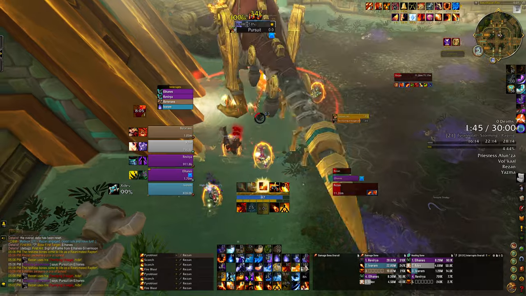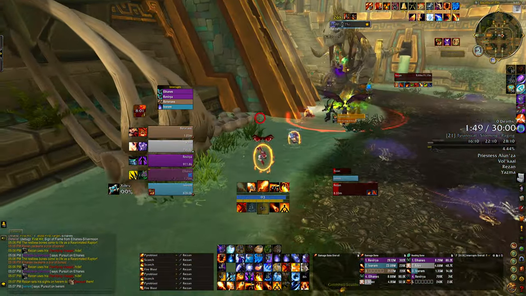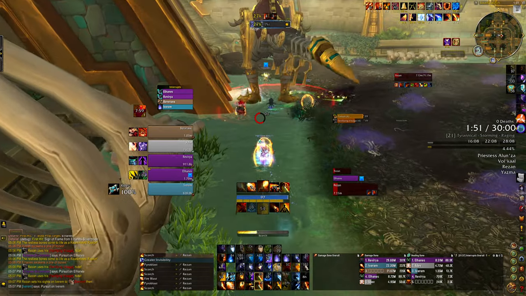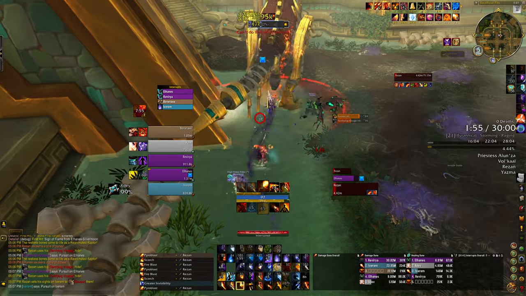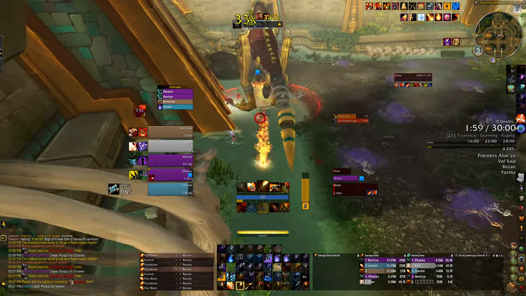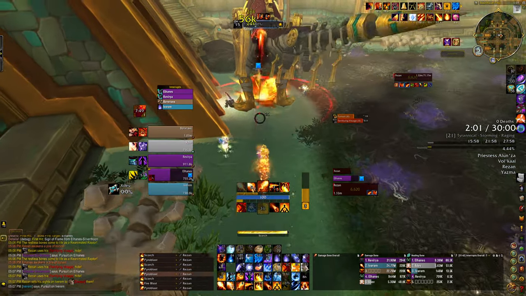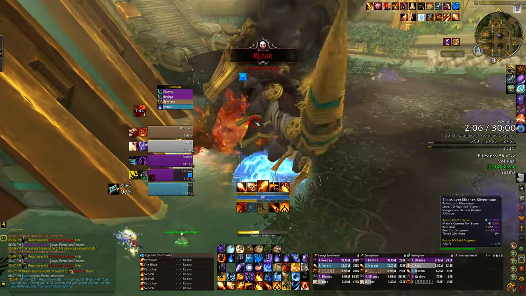Raiding all over the place. Pursuit on me. I'm going to move away, and once he starts moving, I'm going to invis. That way I can just go straight back to DPSing, not worrying about that. Tank will have to take another dot because of that, but that's a sacrifice I'm willing to make, right? And that's the boss dead. Very good.